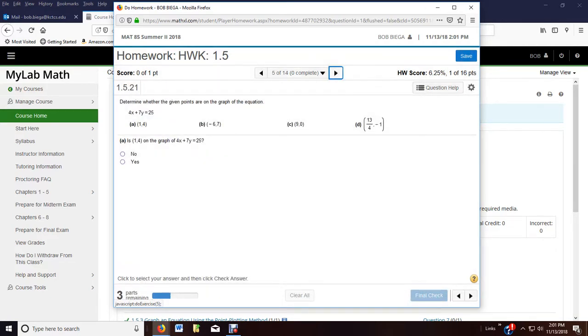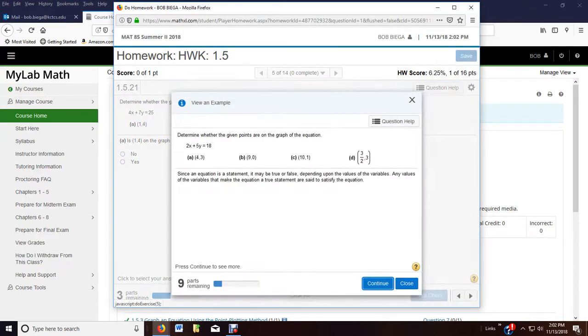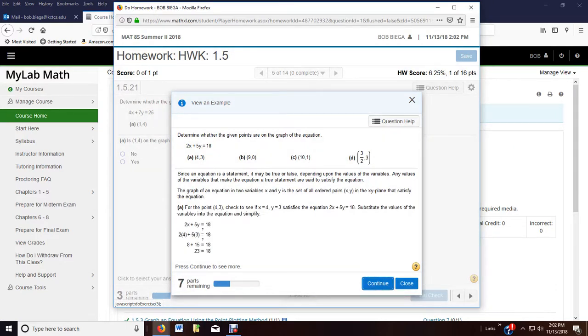So here is a question with actually math involved in it. And if you look at this and the question help, if you're really stuck on something, there are all kinds of options for help. There is the help me solve this, which will take you through step by step on what you need to do. It will prompt you, but you will have to give answers to each step to move on. You can also view an example. So you can look at something similar to what you're working on and see how it's done. So it's a great tool to help you, and it explains it to you.